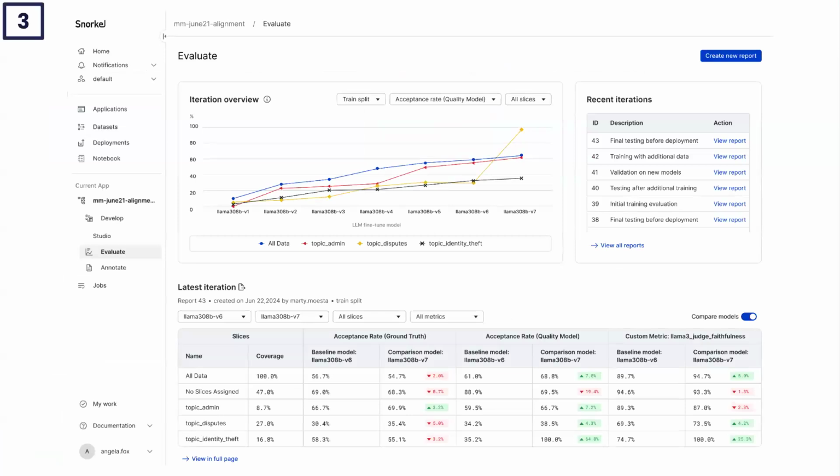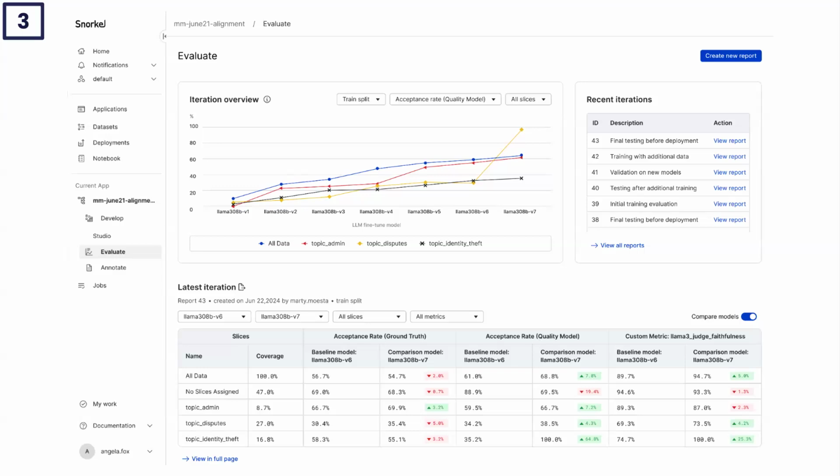So this is the only view that we're going to have in Snorkel Flow. Again, this is not a product pitch, but this is what we have in Snorkel Flow for our LLM evaluation suite. So up here, this line chart, this is your iterations of the model over time and your different evaluation metrics. So you can see as you're going to the right, you're getting better. That's what you should hope for. Doesn't always go that way, but generally that's how it should go.